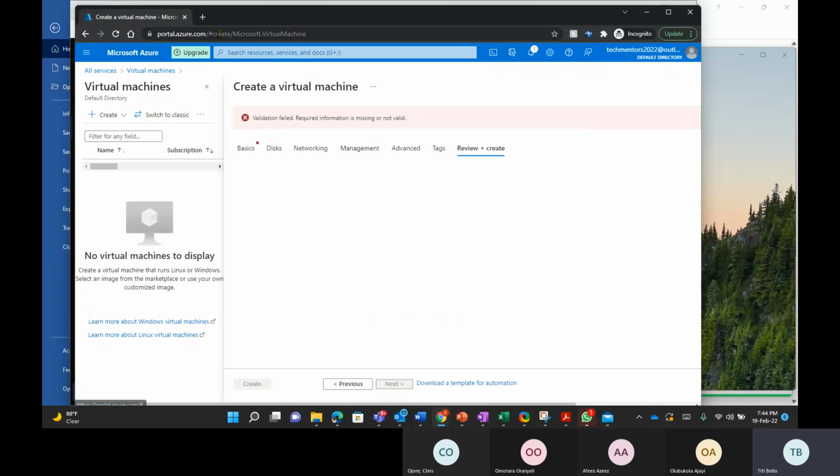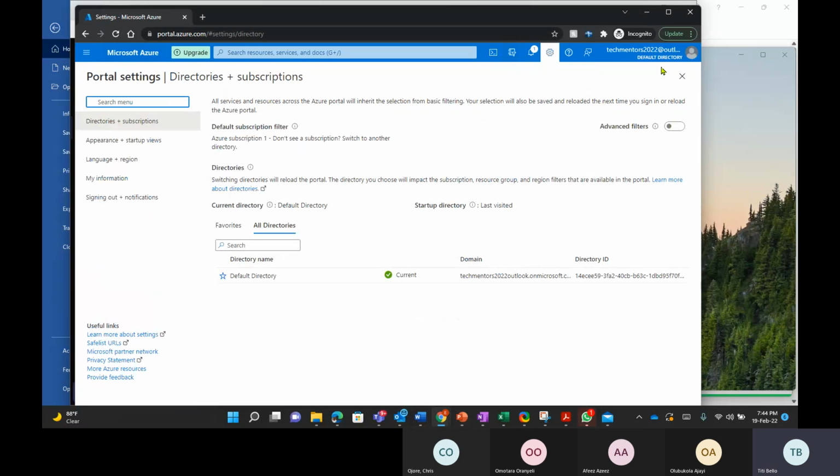Also on this page, you have the directory. Once you create an Azure account, a tenant is automatically created for you, and that tenant has a default domain assigned to you. The domain always carries onmicrosoft until you add your own domain.